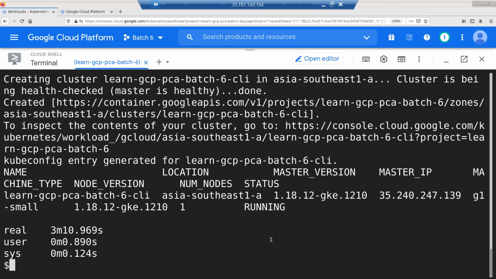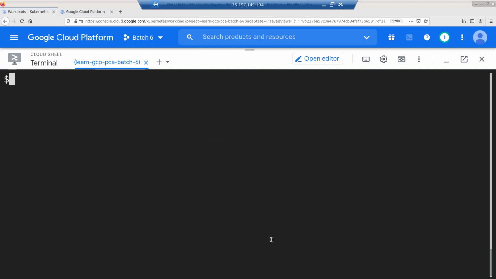Now you may say it's one node. You can add 2 nodes, 3 nodes. It's going to be almost the same thing. I see it is less than 5 minutes. I'm not a salesperson, but I have seen it. It gets provisioned in less than 5 minutes, usually much faster.